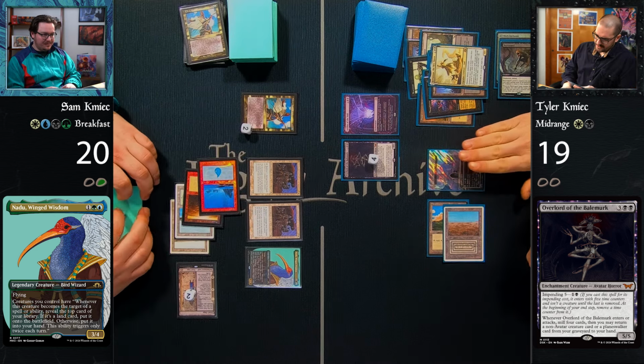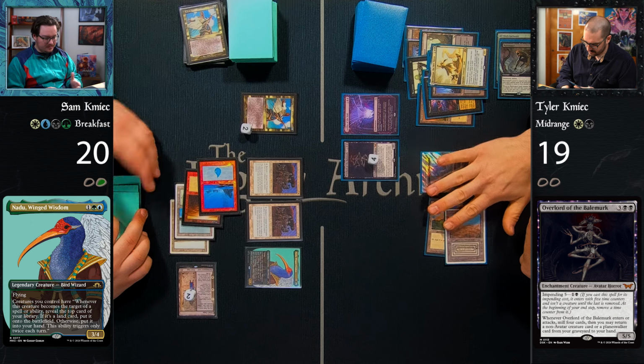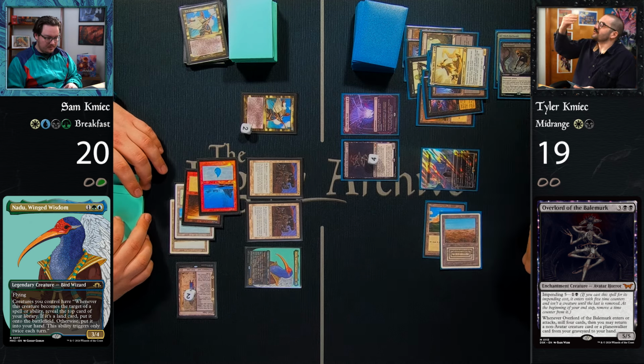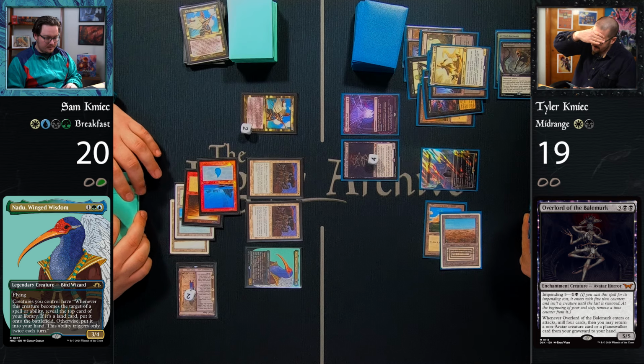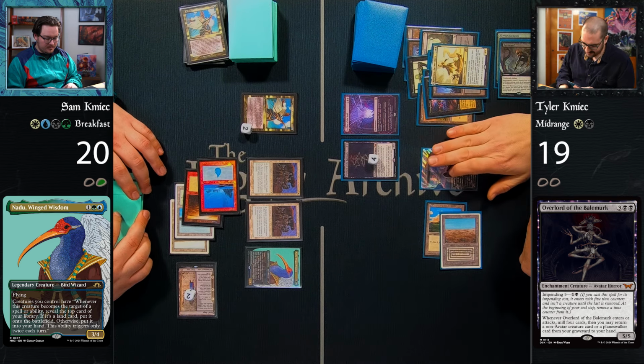So now I'm trying to decide whether I want to bounce it or wait and Solitude it on my turn. You can just get more triggers. Oh no, I have to wait till you give me 6 more triggers. Oh god. All right.